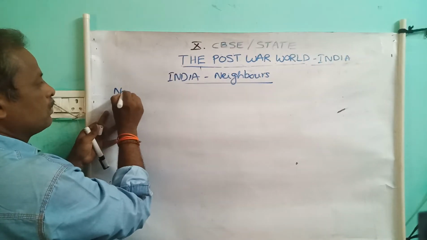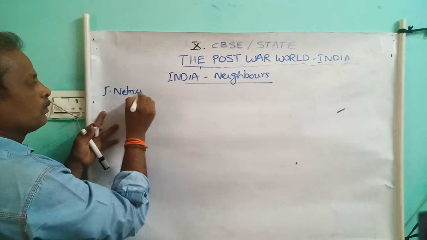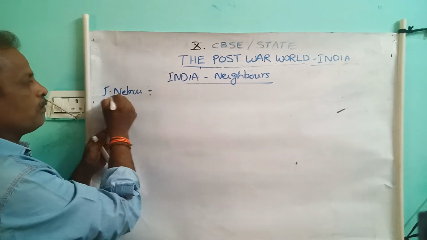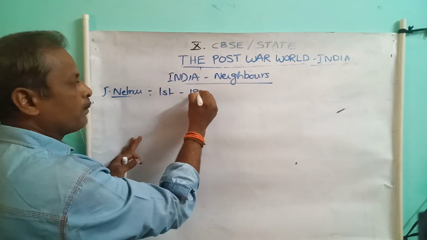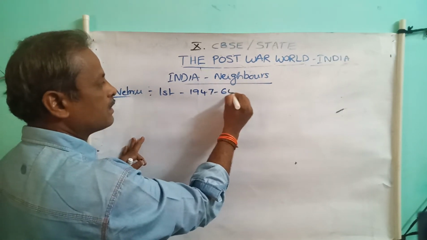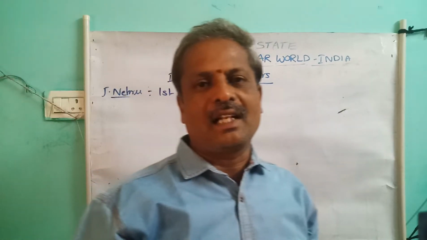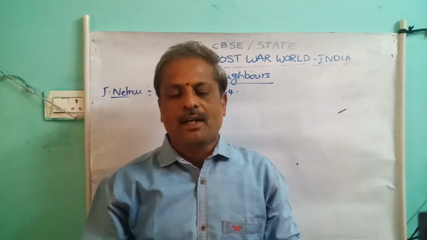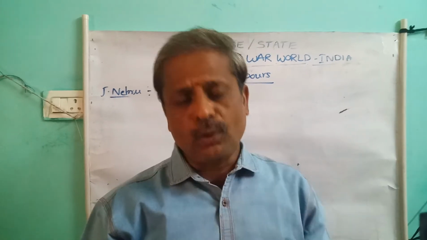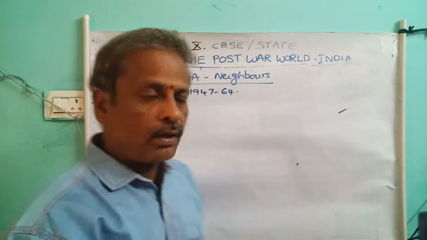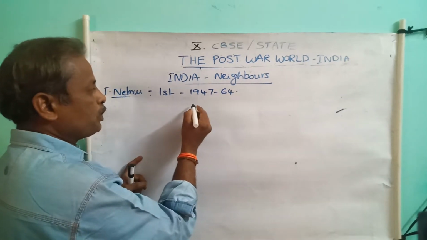We have to know about Jawaharlal Nehru. We know Jawaharlal Nehru was the first Prime Minister, who ruled from 1947 up to 1964. He was the only PM in our India who ruled nearly 17 years. During his period, Nehru greatly contributed a number of important policies in our India, and we have to discuss all these contributions.